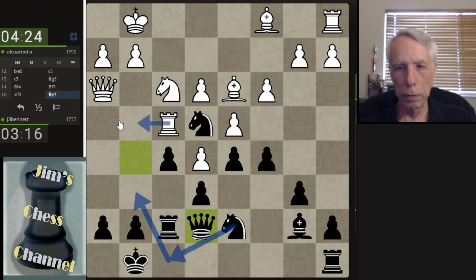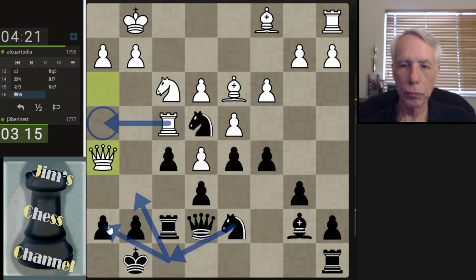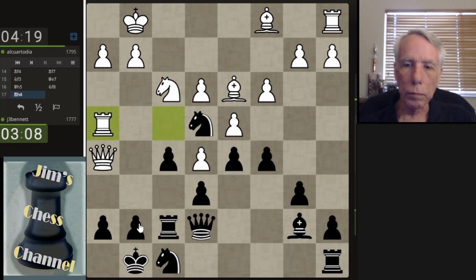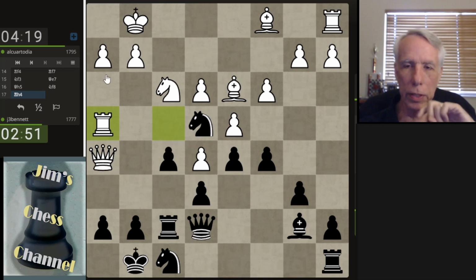And if he plays rook to rook to h4, and then the knight on f8 defends that square. Okay, so what's the best way to exploit this situation? Pawn up, then knight to here. His rook can just retreat.